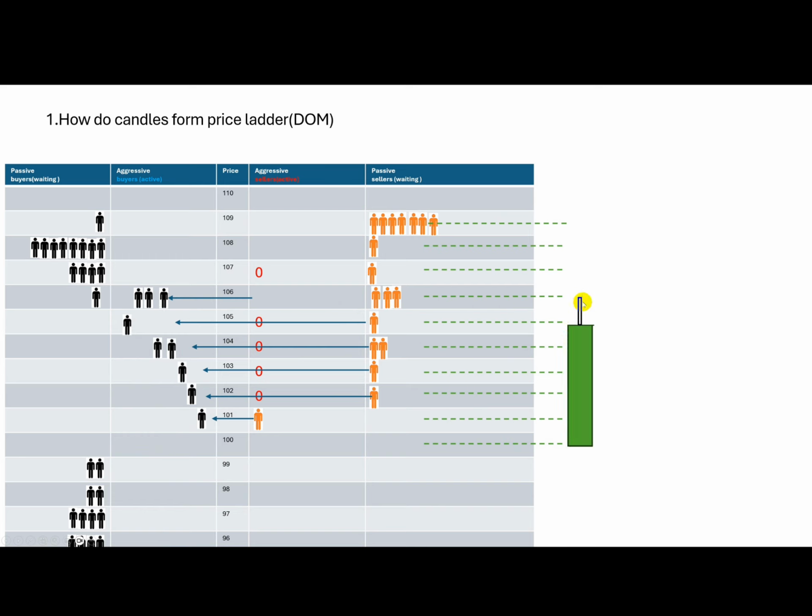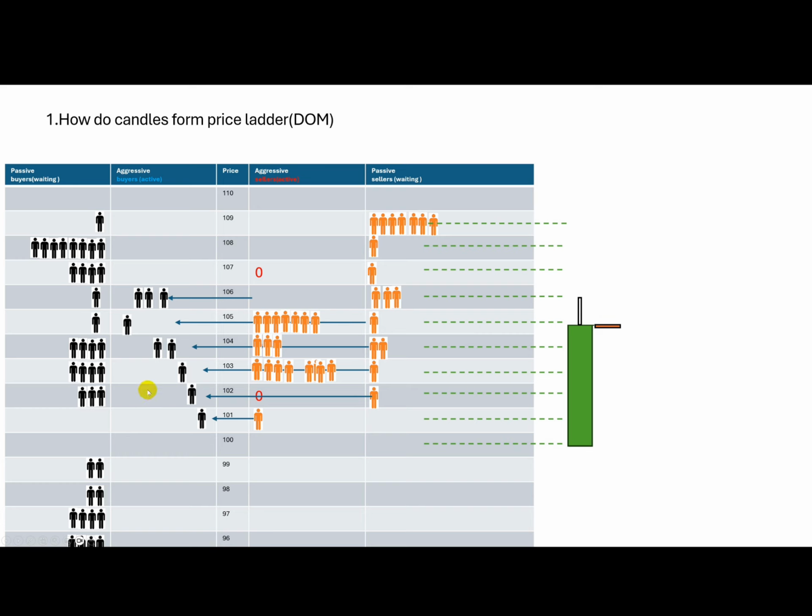But as you see, we have a wick or shadow here. It means that they cannot sustain this move up, and the number of the sellers, for a temporary time, goes up, the candle goes down and it closes here. Now you see that the number of the sellers, for a moment, is just more than the number of buyers. So as you see, the second candle is just opening, and the number of the sellers is increasing.